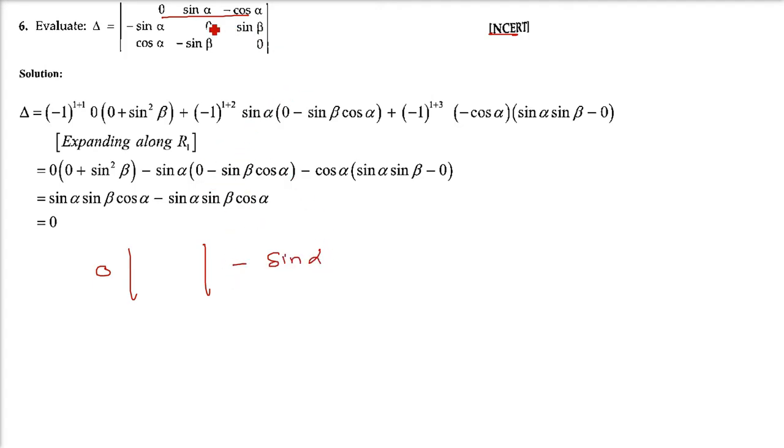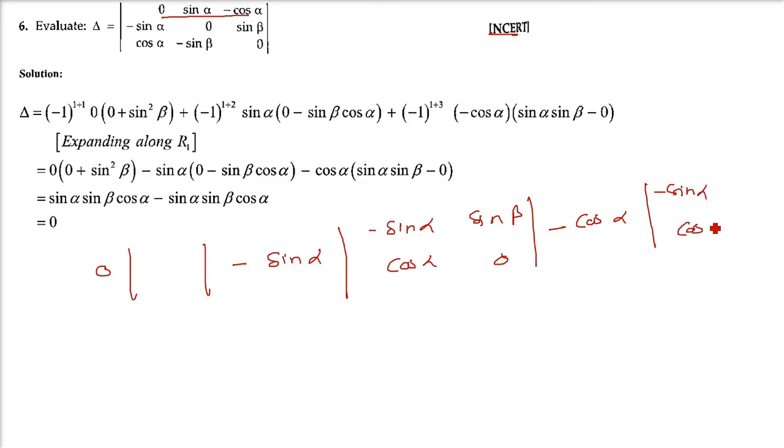Minus sin alpha, I'm using the second 0 minus 0, sin alpha and minus cos alpha. So minus sin alpha, and when you write this, minus sin alpha and cos alpha, and it will be sin alpha, sin beta and 0. Minus will be plus, actually it will be plus. So we are writing minus here. It would have been plus, but since it is minus cos alpha, I am writing it as minus cos alpha. It will be minus sin alpha, cos alpha and 0 and minus sin beta, right?